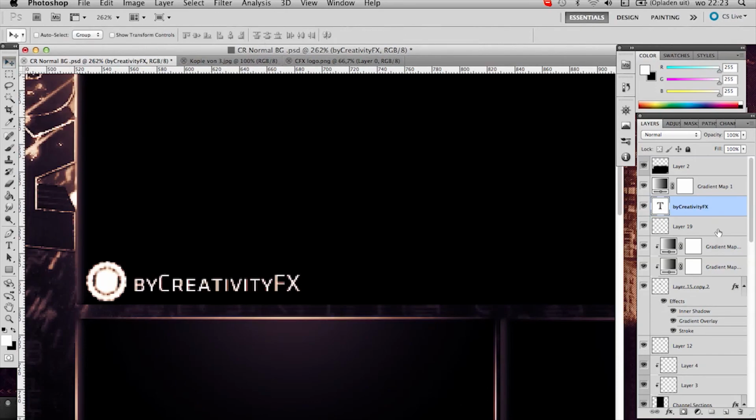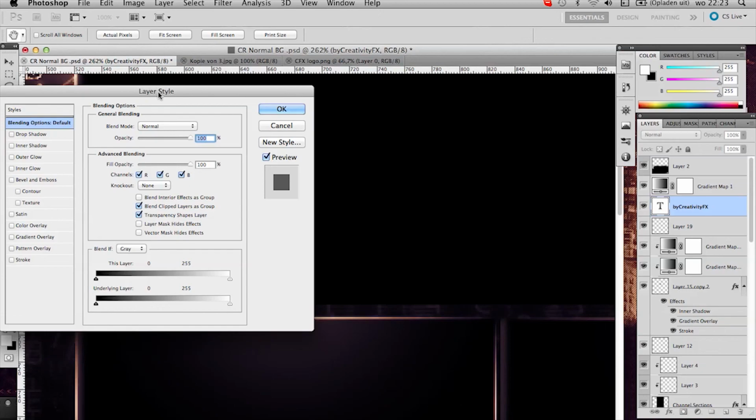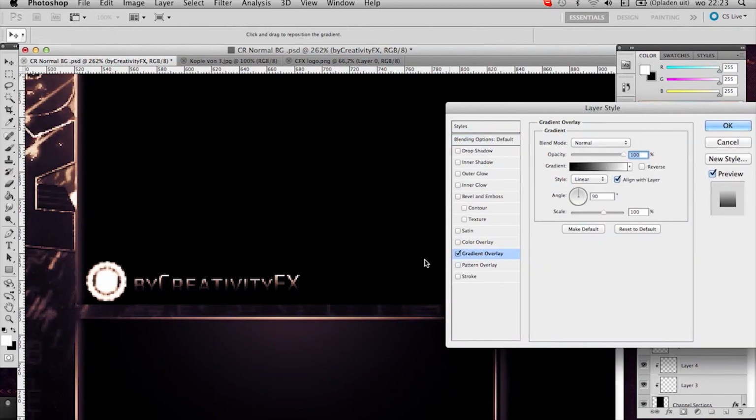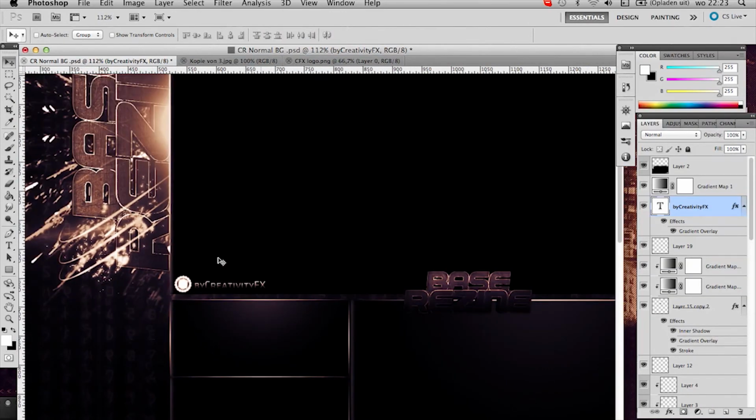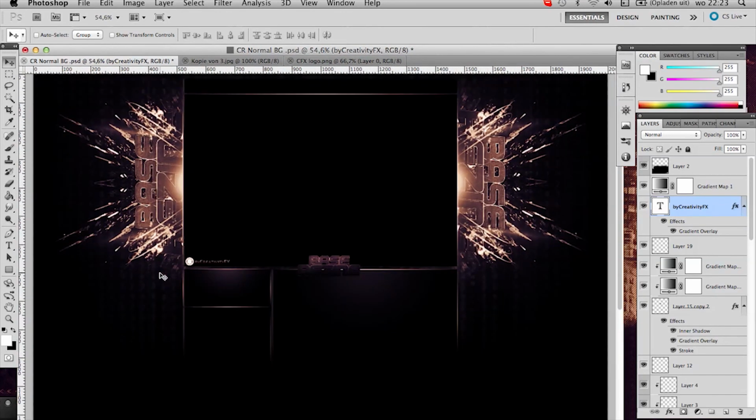And what I do is go to blending options, go to gradient overlay, and just drag it down a little. It gives a simple, easy, small effect. People will know you made the background, and that's kind of it for this tutorial. I might go more advanced next time, but I just thought I'd keep it simple and clean and nice for the people who just started and want to know something real good.